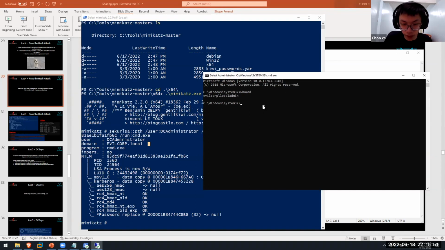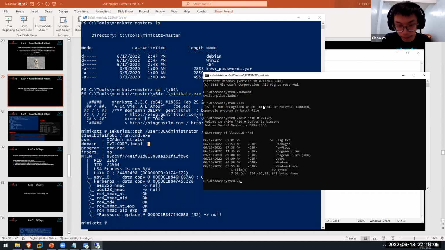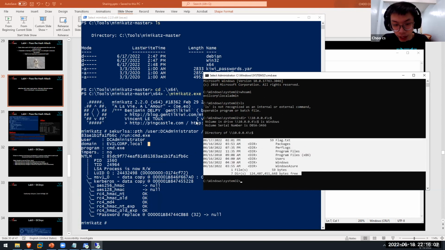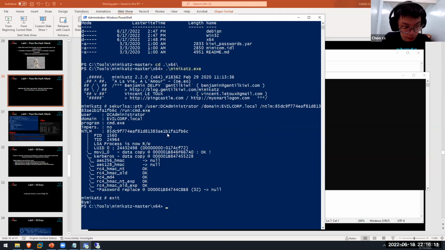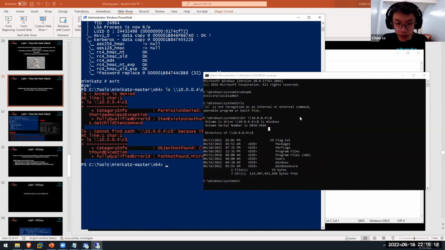But if we do ls, I mean dir, since the command line doesn't have ls, only dir, on \\10.0.0.4\C$, we can see that we are able to access it here. If I exit this Mimikatz and access the 10.0.0.4 directory again, we can see access denied, but here it is successfully accessed.